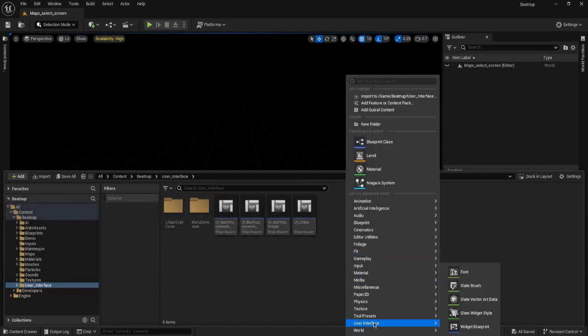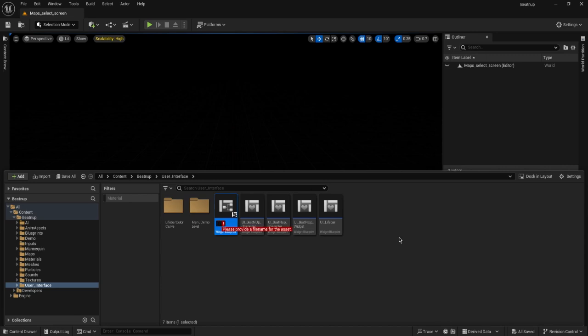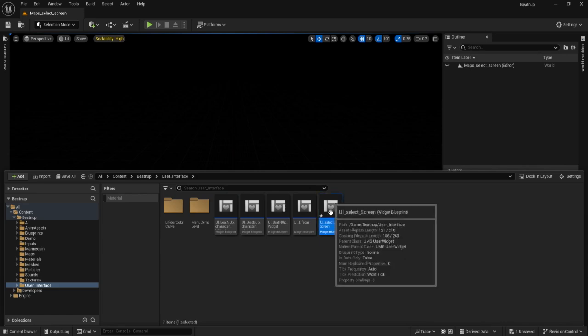You go to user interface and widget blueprint. We will select user widget, and I will name it UI select screen. Okay, let's open.